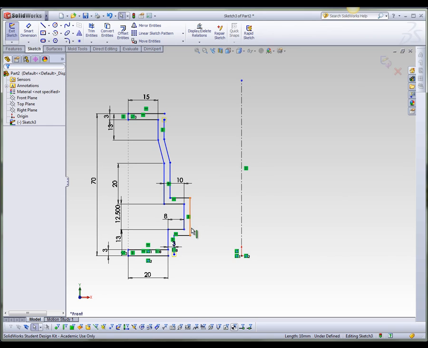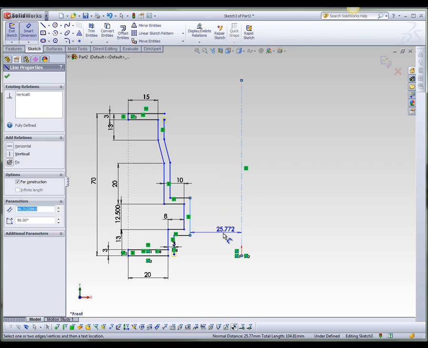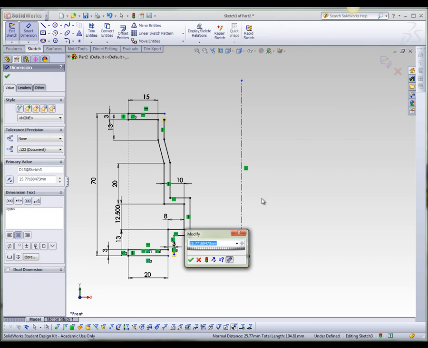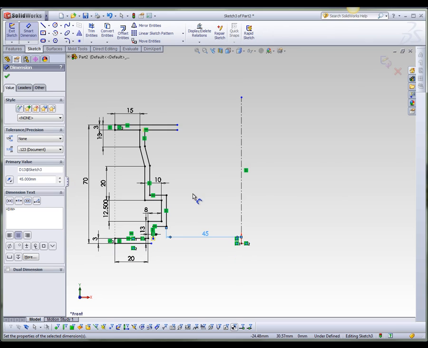I am able to now put in a dimension to fix this part in relation to the centre line first. So we've got a dimension from there to there of 45mm, and you can see how that has now made the whole of the sketch go black.